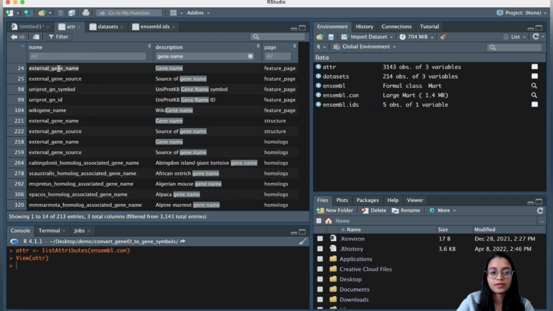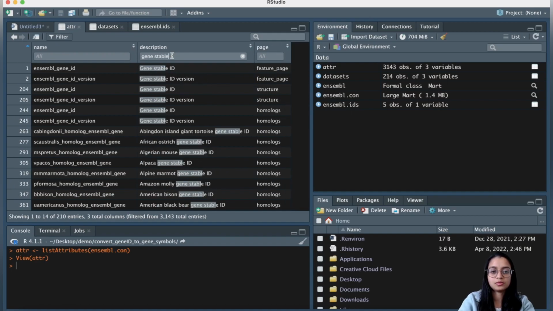So this will be one of the values in our attribute character vector. The next thing we want to retrieve, in addition to the gene names or the gene symbols, is the original gene IDs that we are inputting. That is gene stable ID, and gene stable ID corresponds to the value ensembl_gene_id.